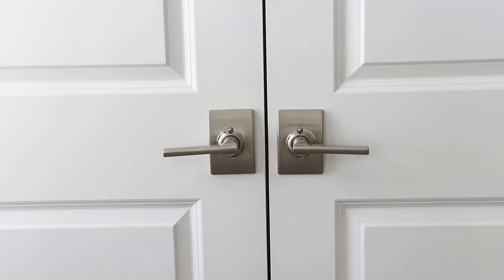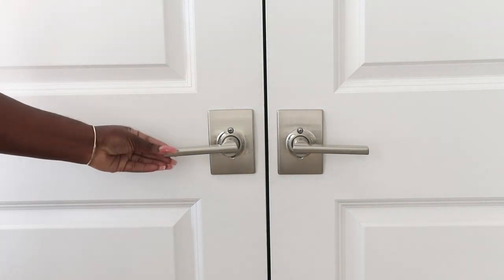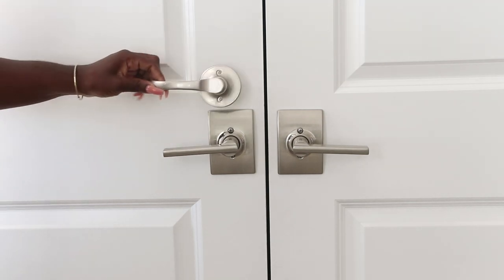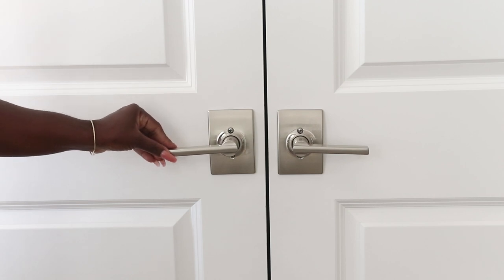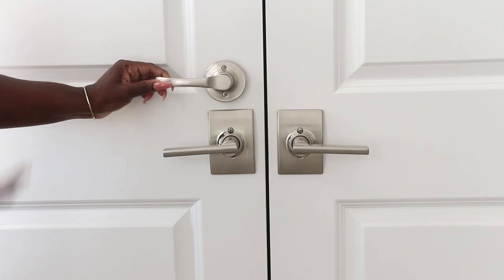Back in January I shared and showed you guys the new hardware I was going to be getting for the doors. This right here is the new hardware, and this one was previously on there. As you can see, it makes — for me anyway — a world of difference. I like the construction of this handle a little bit nicer; it just looks a lot more sleek and contemporary, while this one here is a bit more traditional.